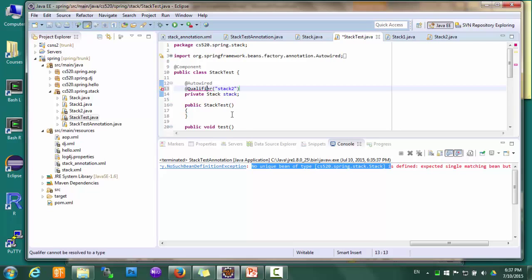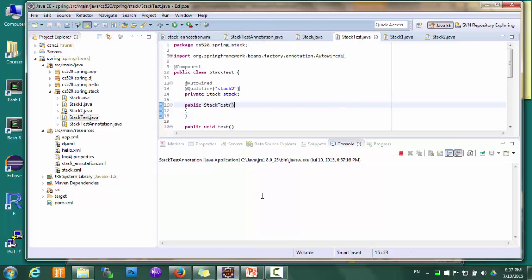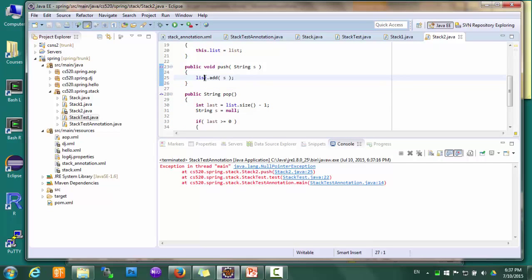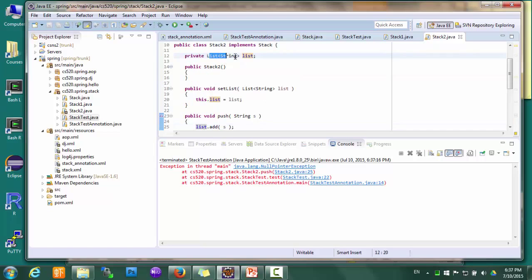We'll say of those two stack beans, I want the one that's called stack 2. So if we run this, we'll see another error, and this time it's because stack 2 needs a dependency itself.